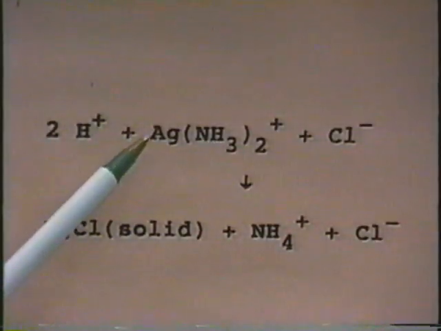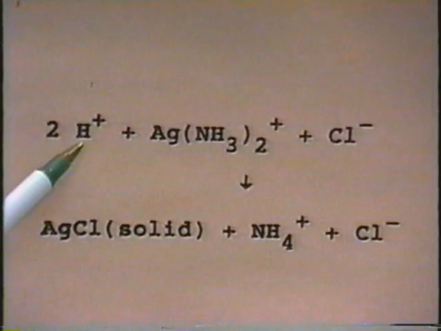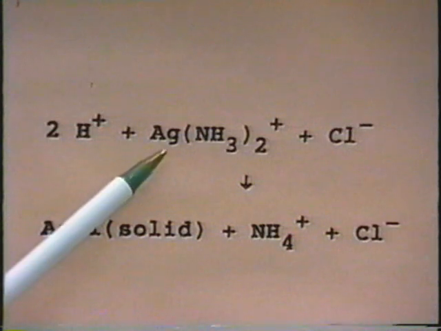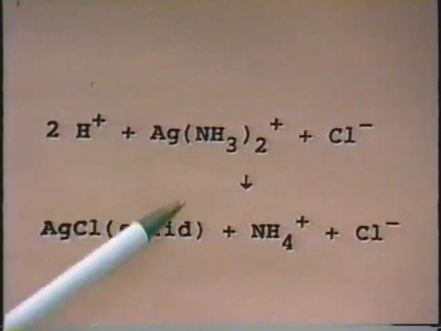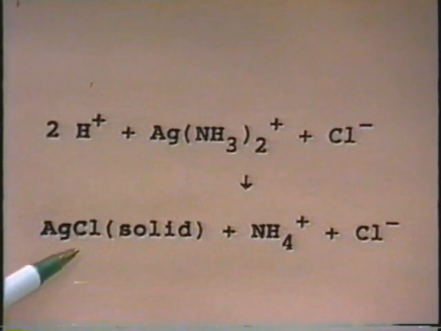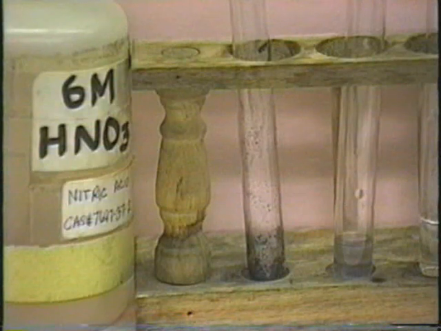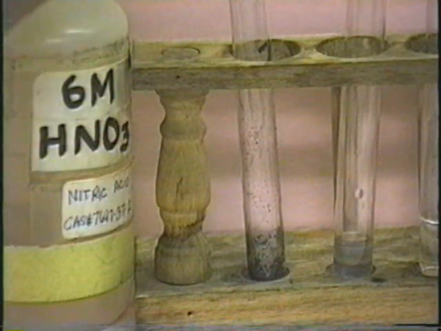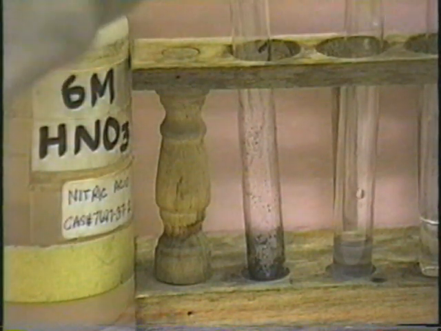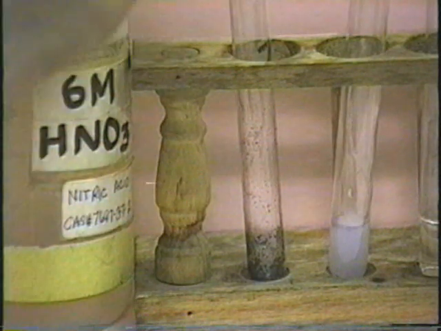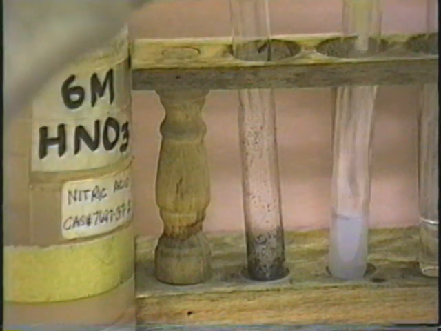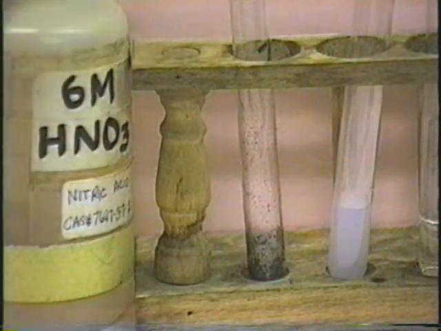The confirmation test for silver involves the acidification of the ammoniacal solution which we've just prepared. If silver is present, then we'll get a precipitate of silver chloride. Let's see if that happens. Again, we'll do that in close-up, and we'll add the nitric acid to the tube here. And you can see that there is this cloudiness, which means that a precipitate is forming.